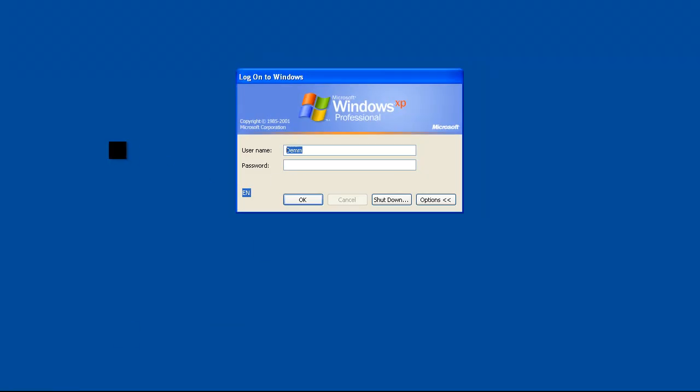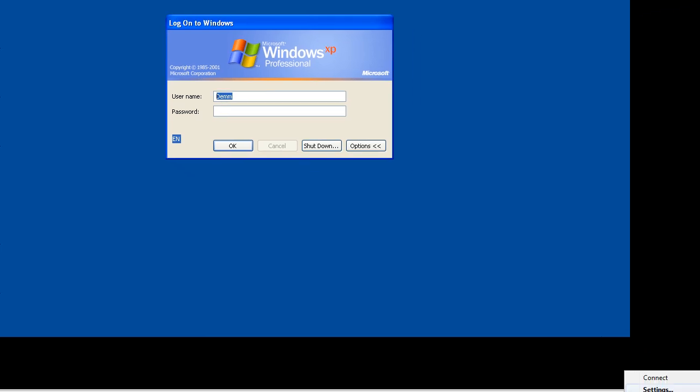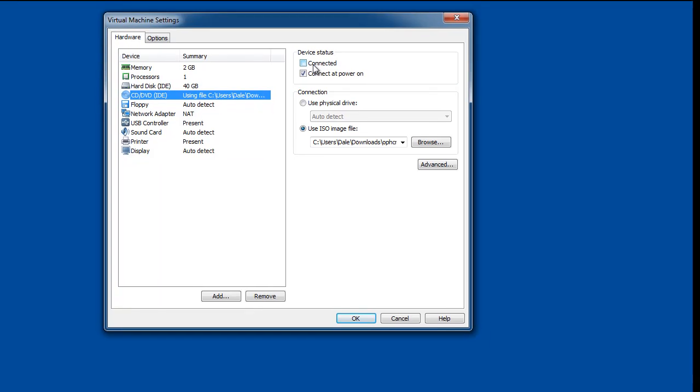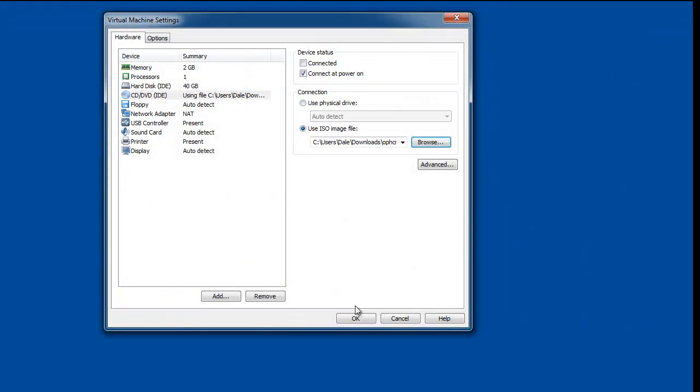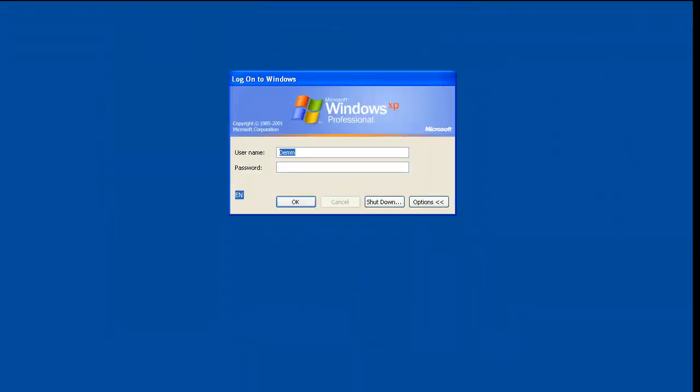As you can see, I've got a Windows XP machine booted up here, and you've got to almost imagine that I'm actually at the physical machine. So what I'm going to do here is, obviously I don't know the username and password, or I do, but for demonstration's sake I do not know the login and password. So I'm going to connect the Offcrack live CD from here and then click OK, and then we're just going to go ahead and reboot the machine.